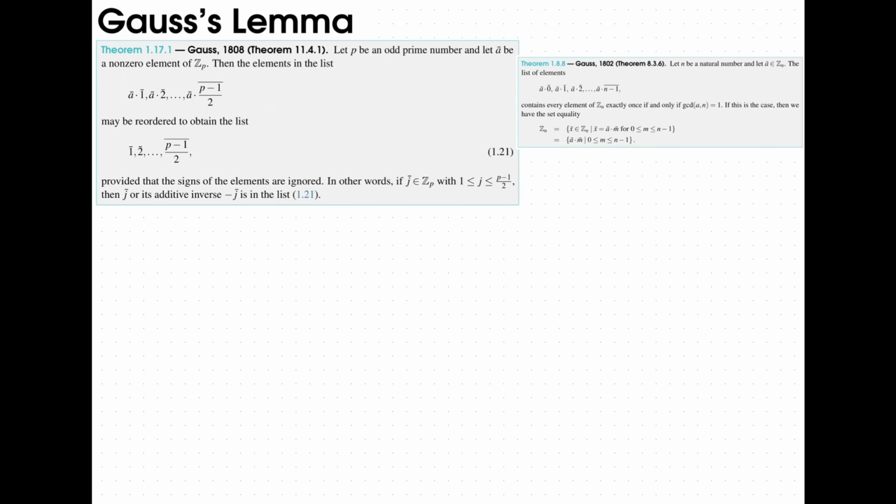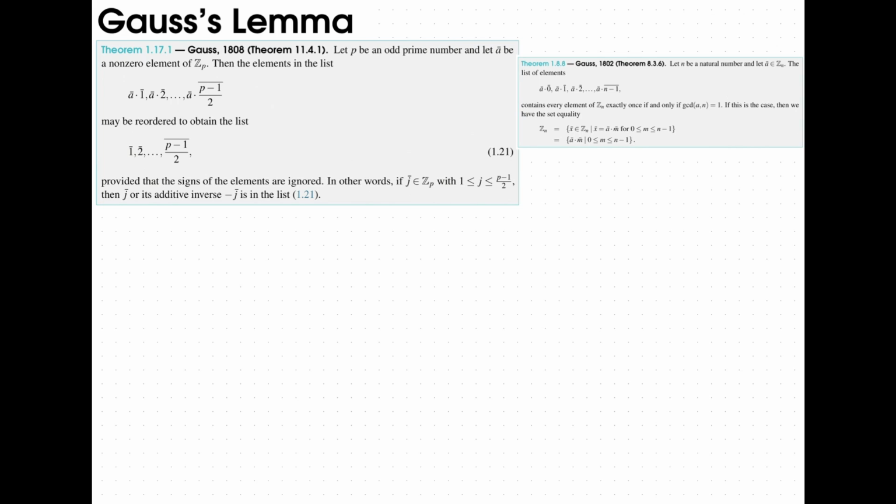But even then, that proof was still very technical. It was the simplest of the proofs that Gauss envisioned. But the simplest of all the proofs out there is the one that we will be covering on Wednesday, and it is due to Gotthold Eisenstein in 1844. What Eisenstein did is that, using Gauss's lemma as a thread, he was able to show that through Gauss's lemma and some clever arguments, we can translate all of these questions that we are looking at in terms of quadratic residues into counting lattice points in a triangle. And that's how we will be proving the law of quadratic reciprocity on Wednesday.